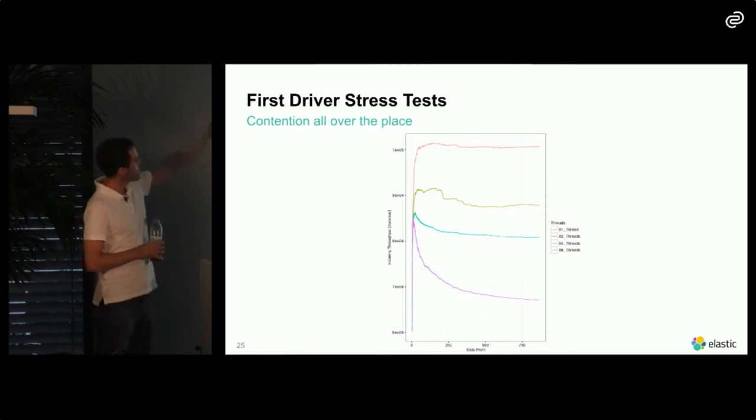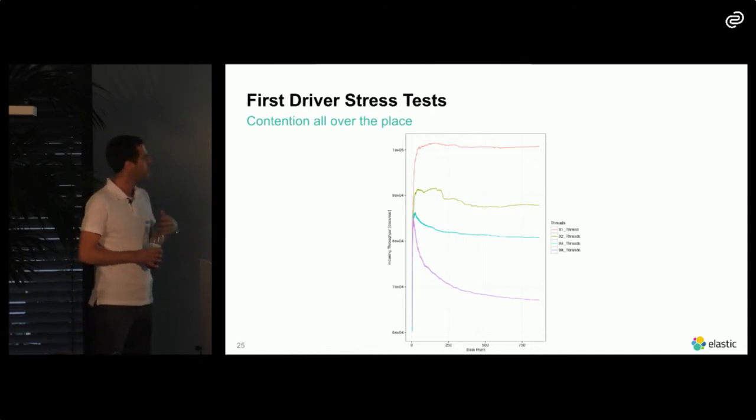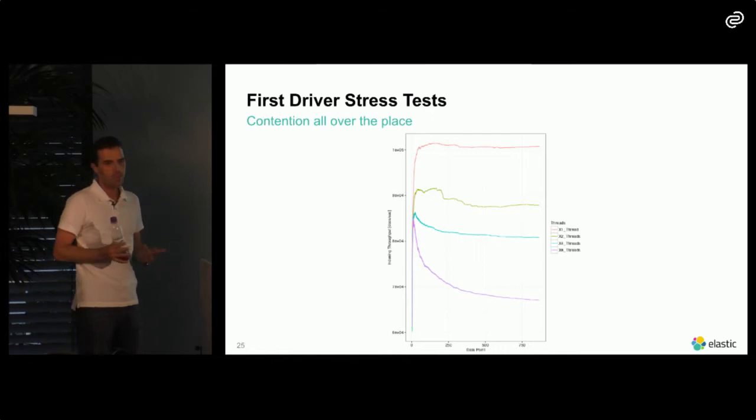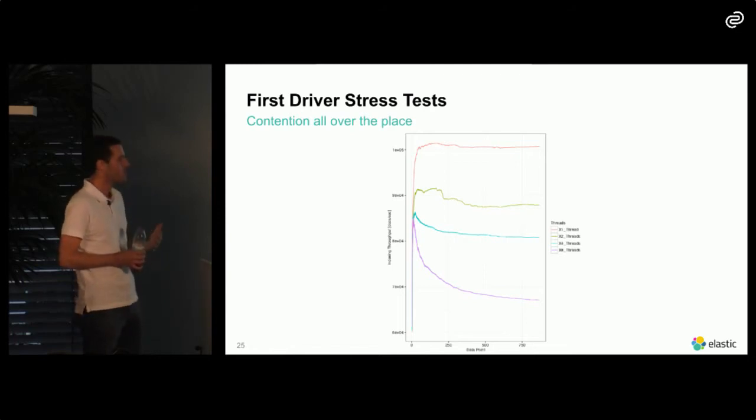So I did a driver stress test, and the results didn't look really promising, because we also see again the indexing throughput on the y-axis and the time on the x-axis, and 4 data series here. But the problem is the red one with the highest throughput is with 1 thread, and it goes downhill from there. And the lowest curve exhibits a really weird pattern. It's with 8 threads, and it's contention in multiple places. This was contention when reading a file, and it was also contention during sending. That's why it got slower with more threads. So you wouldn't really expect this if you don't look at this. You would just say, yeah, okay, that's my indexing performance with 8 threads. But it's actually pretty bad.